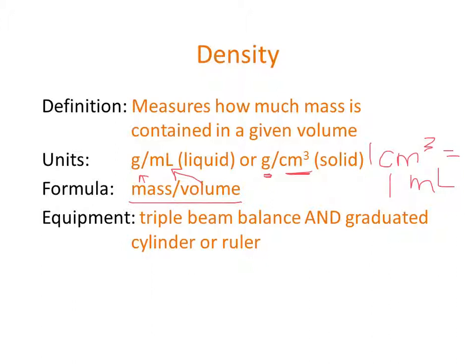To measure density, the objects that we need are going to be a triple beam balance, or the digital scale, if we're measuring the mass part. Then in order to measure the volume, we might need a graduated cylinder, and we'll talk about water displacement in class and how that works if we have a weird shaped object. If it is an object that you can measure the different dimensions easily with a ruler, we'll use that to get the solid volume.